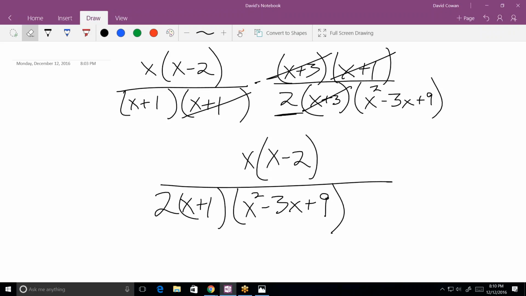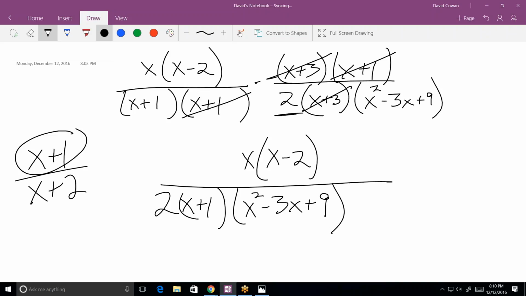And everything has to be being multiplied or divided. Notice that when I was canceling up here, I got no addition going on outside of the parentheses. In other words, if I tell you I got x plus 1 over x plus 2, I cannot cancel those x's because I got addition going on there and there. I got addition going on up here, but it's all inside the parentheses. So I can cancel out an x plus 1 with another x plus 1. But I can't do anything with this x minus 2 and this x plus 1.